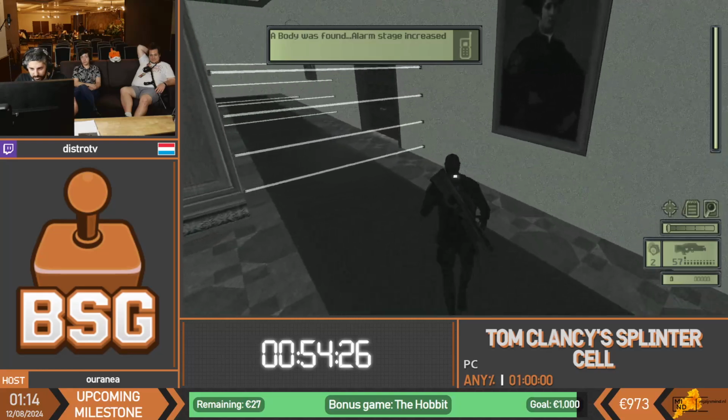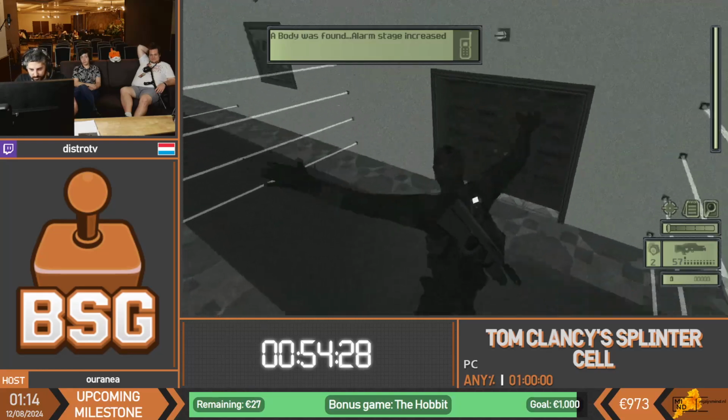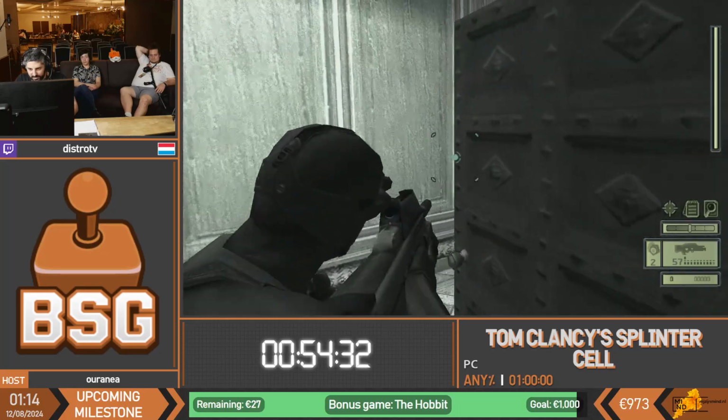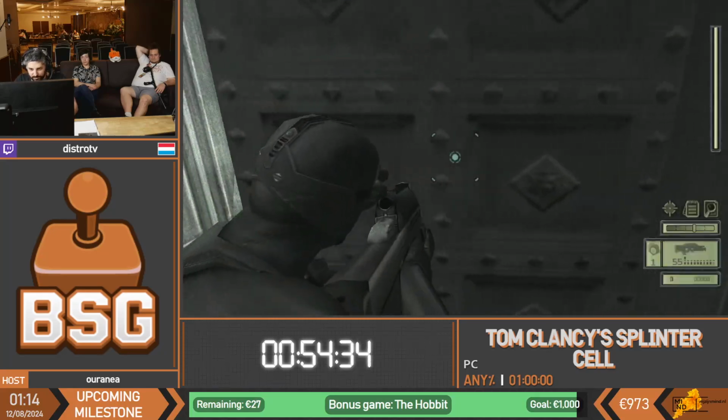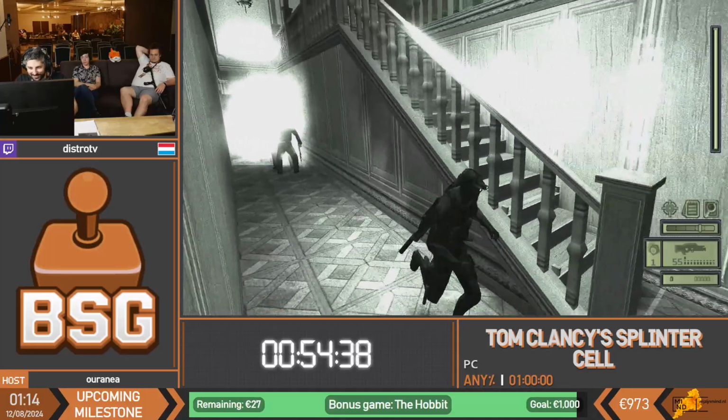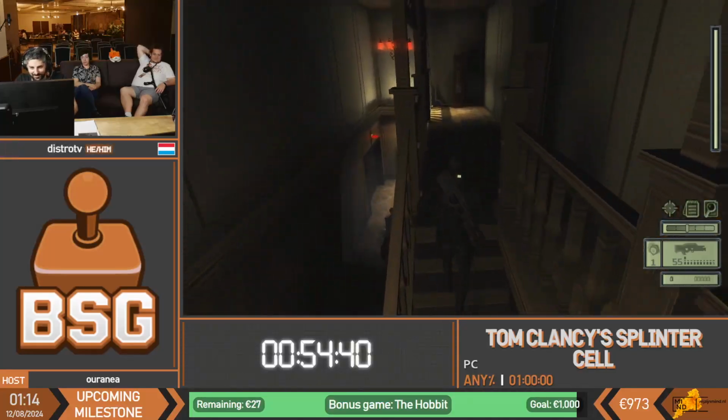Whoop! Try to jump over these lasers to avoid an alarm. There we go. So I shoot the wall to alert these guys. And then I use the diversion camera. And we get 4 guards at the same time into the smoke there. Quite convenient.